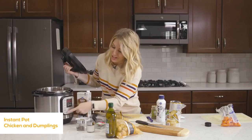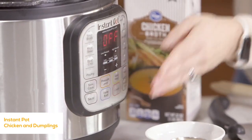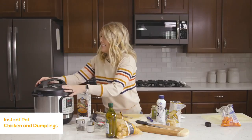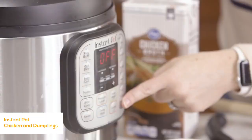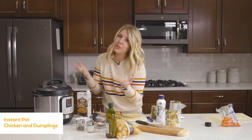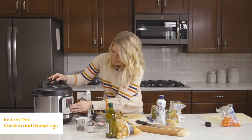So because it's on saute right now, we want to push the cancel button first. So we're going to push cancel and then put our lid on. Make sure that your little knob is turned to sealing, not venting. Then you're gonna push either the pressure cook button or the manual button. Now because our chicken is cut up, we don't have to cook it as long, so I'm gonna cook it for about 15 minutes.